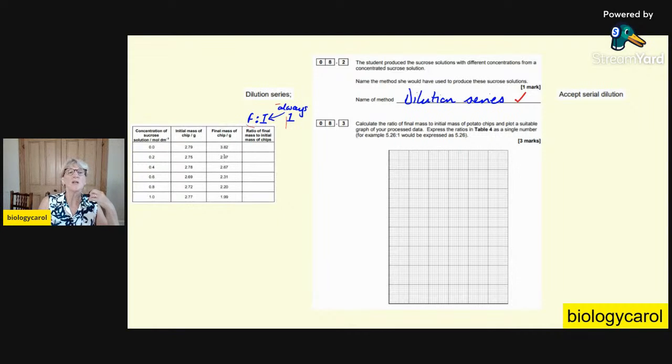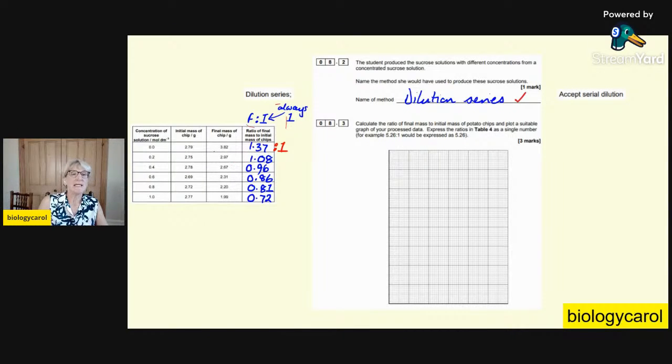So final to initial. So here's the thing: how do you make that last number, the initial number, 1? Well, you divide it by itself to make this 1, and then of course you've got to divide the final mass by the initial value as well. So fundamentally, all you're doing here is dividing the final mass by the initial mass to get these numbers. All of these strictly, well, I could have written 1.37 to 1, but they've actually said, drop the 1, if you hope that makes sense.